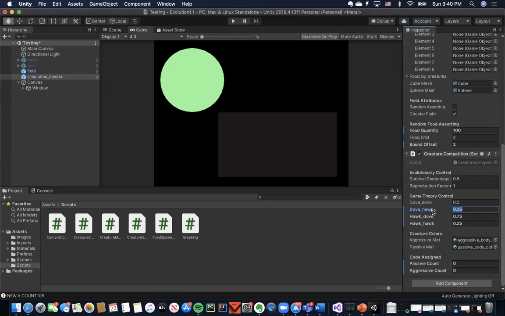Wait, so Arnav, if your percentage is exactly 0.5, then there's no chance for you reproducing, right? Yeah. That's the disadvantage of the dove strategy, which is you share resources with doves, but as a result, you can't. Oh, I see. The only way a dove could theoretically reproduce is if at the beginning it gets the food source all to itself. I should have mentioned this, but if the dove or hawk is not interacting with another creature, it makes perfect sense that they reproduce. It's only when the populations become higher that the game theory principles really come into play, because now you have a lot of interactions happening.